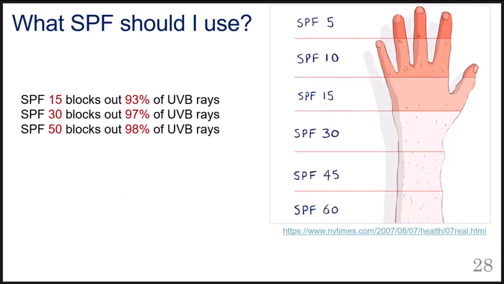But there's another consideration here as well, is that UVA rays can also contribute to the development of skin cancer. And so you want to make sure that you're wearing a sunscreen that protects against both UVB and UVA. Most will protect against a little bit of UVA rays, but you want the most protection as possible. And unfortunately, the best protection is staying out of the sun entirely. But of course, that can be challenging to do, but do your best to protect yourself.